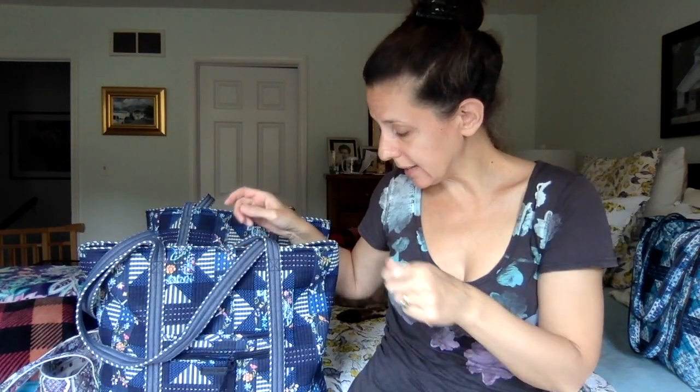And one other thing I should mention about the fabric before I forget is I think when this came out, people were still on this high off of the Harry Potter release with the striped trim and the striped ribbon pulls. And everybody thought that's what this was, making a connection with that. That's not what this is.